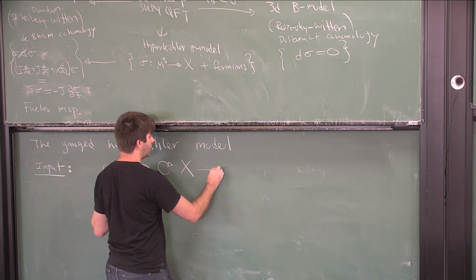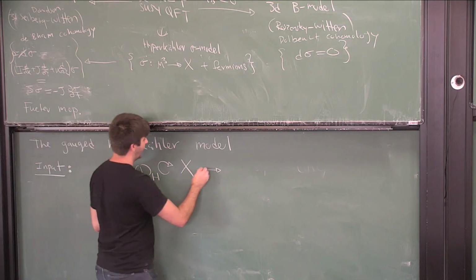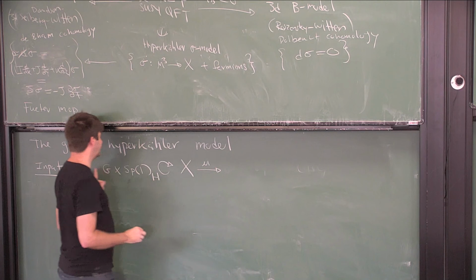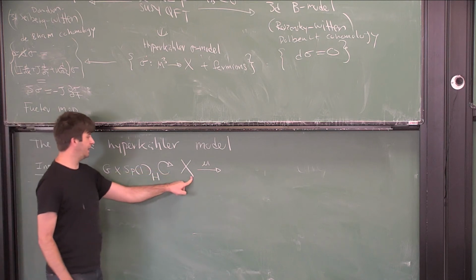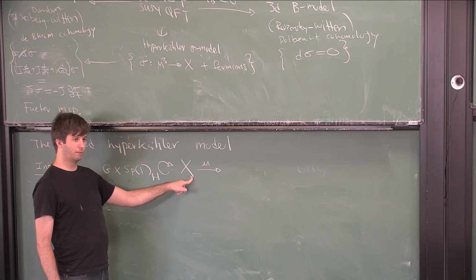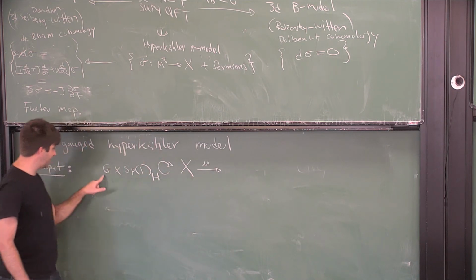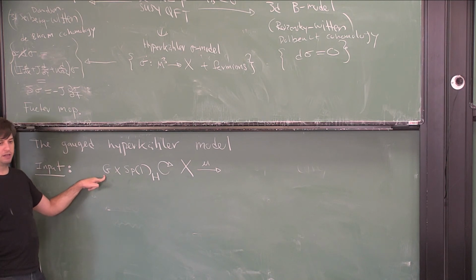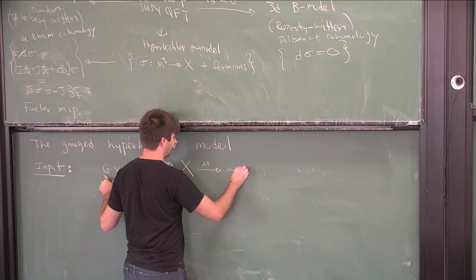Okay, so I need to have an action of this G times Sp(1). What does H stand for? Higgs. And the thing that I need out of G is that I actually need this thing to be a hyper-Hamiltonian action. So that means that this thing's got 3 symplectic forms. It's got an I symplectic form, a J symplectic form, and a K symplectic form. Really, it's got a sphere's worth, but at least it's got those 3. And I need this thing to be Hamiltonian for each of them. So that means that I have a moment map for each of these.